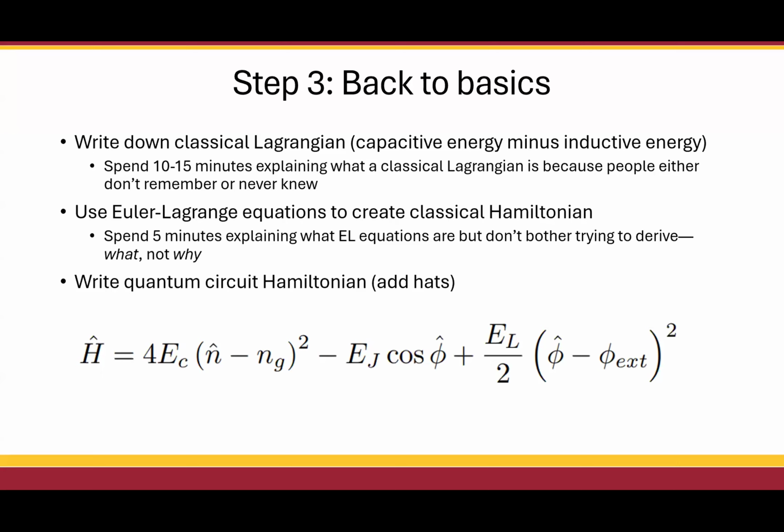Then use the Euler-Lagrange equations and derive the Hamiltonian. Again, they don't need to know why the Euler-Lagrange equations work. They don't need to know what a Poisson bracket is. They don't need to know what a classical Hamiltonian is. All they need to know is that this is the step you have to go to. And then do the quantum Hamiltonian. And it's a good thing Michelle isn't here to yell at me. My procedure is to add hats. Because it is just adding hats as long as you did this first part right. If you did this first part right, you have independent conjugate variables that you're working with, and everything's fine. If you didn't do this first part right, then you can still add hats, but they're just not going to have the right commutation relations.